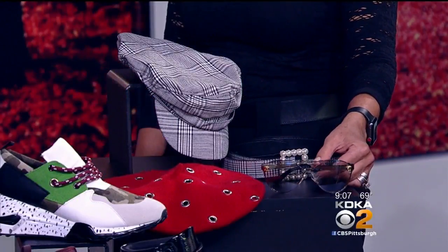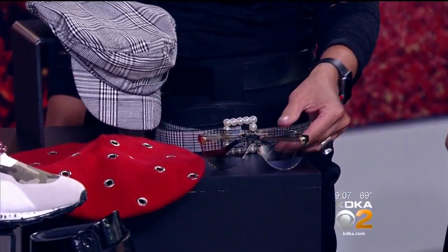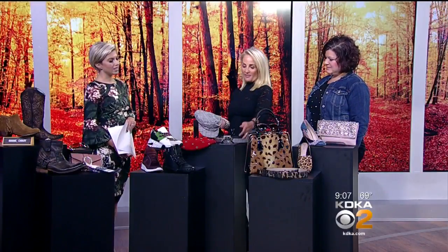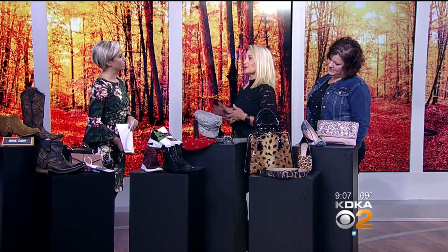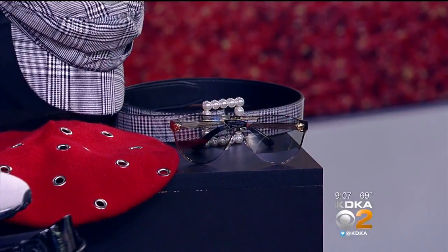Street style glasses — this is Versace, and we're definitely heading into logo mania. We're embracing everything with logos on it again, which is fun, and these have them right at the corners. Belts are also very, very big. You're going to wear them over jackets, over dresses — it's a way to just break up your outfit, add a little bit of style and personality.